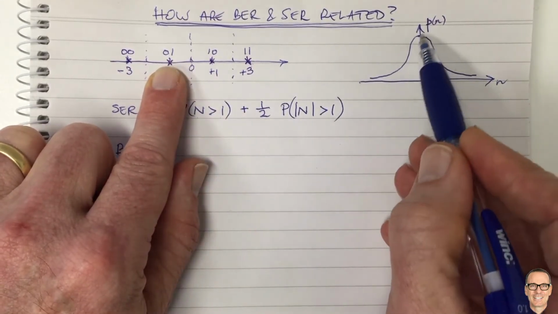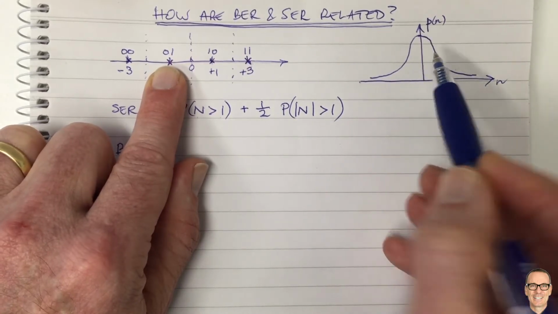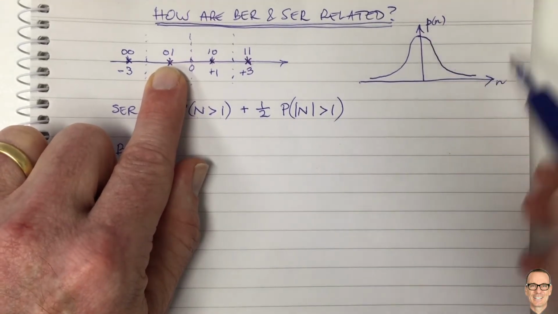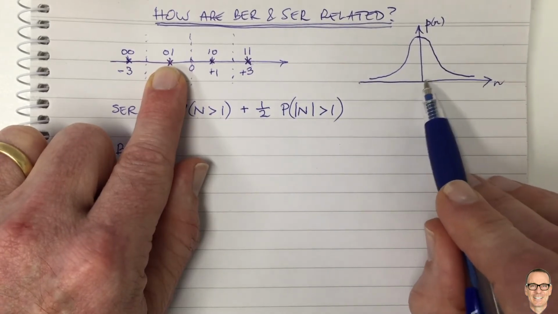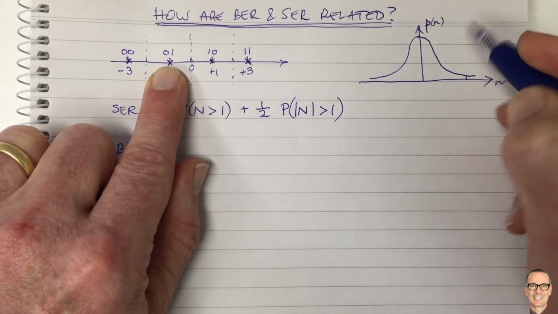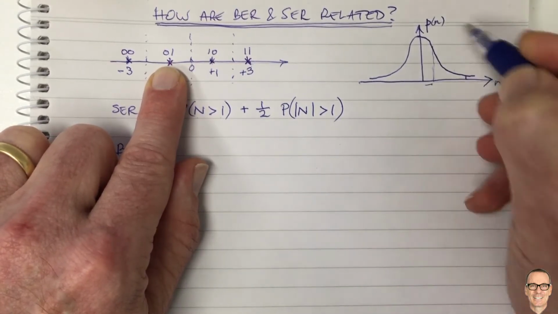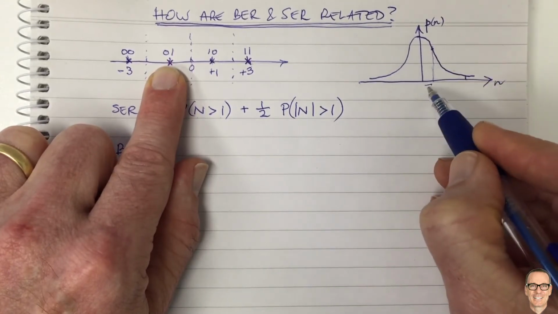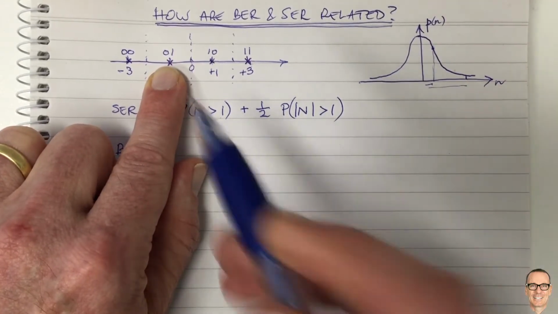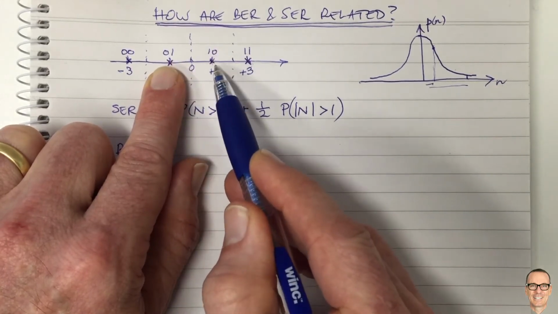Now, we can see from the distribution of the Gaussian that it's most likely to get values of noise which are smaller. The big values of noise are least likely. So it's more likely to get a small value of noise. The small value of noise has more probability than the big value of noise. So this is not a good selection of mapping the bits to the symbols.